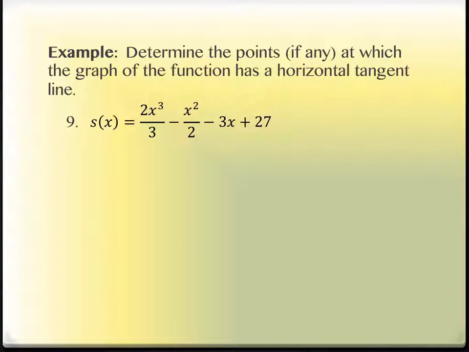Okay, we have one more into 2.2. Determine the points, if any, at which the graph of the function has a horizontal tangent line. That's where it's 0. Yeah, what's going to be 0? The slope. So if you have a horizontal tangent line, horizontal means like this, right? Horizon. If you have a horizontal tangent line, it means that the slope is 0. And in particular, and we'll find out more about this later, but that happens when we have these dips in the graph, like a minimum is what we'll call it, and we have maximums or peaks and valleys.